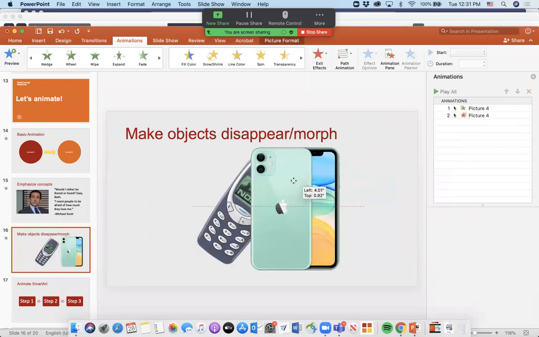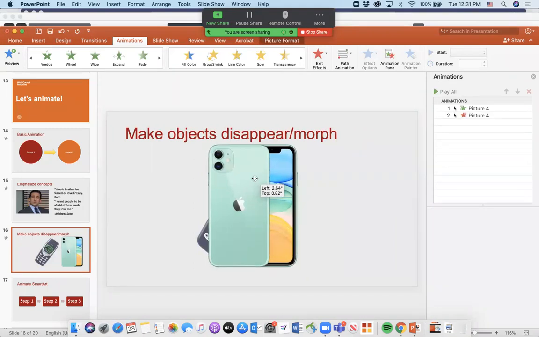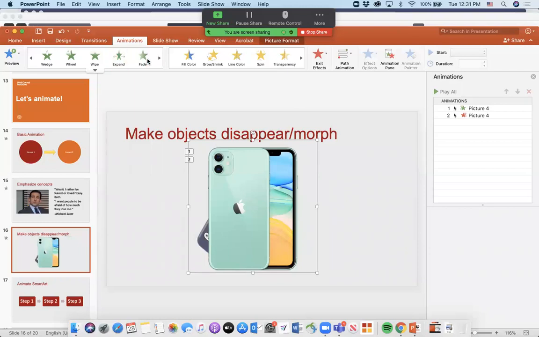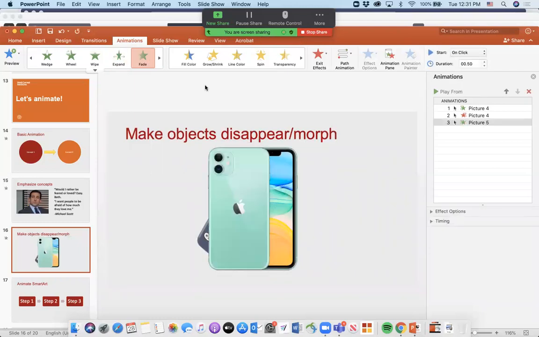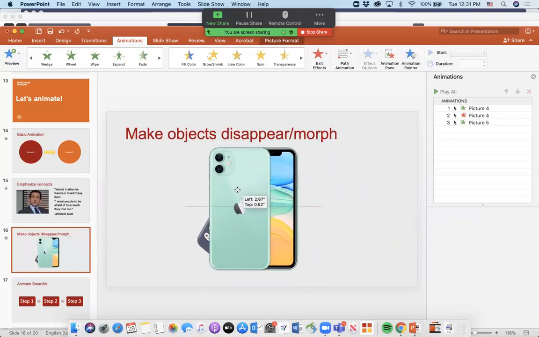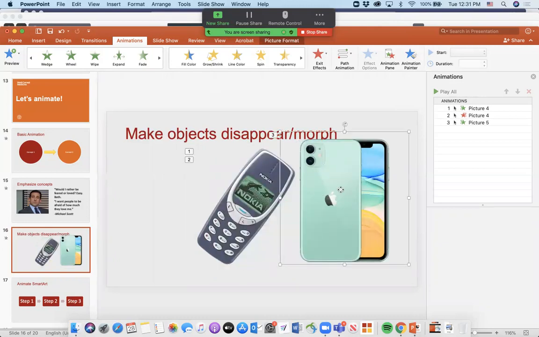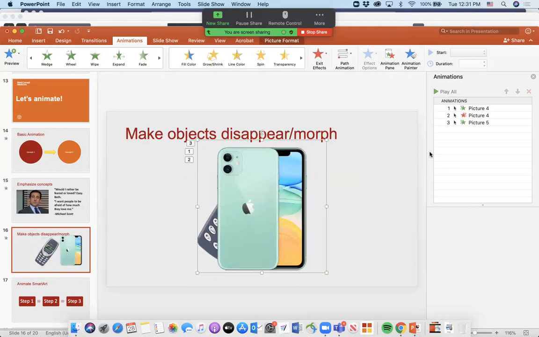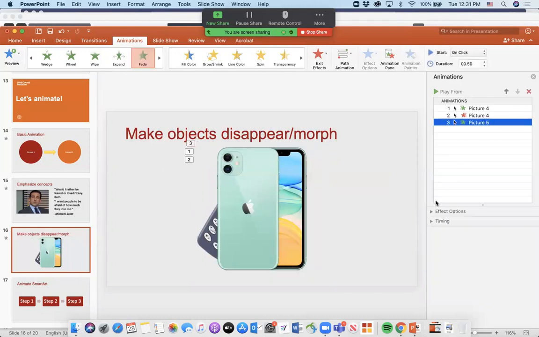I'm going to take my new phone here, put it right on top, okay? And I'm going to have this fade in as well. Here's the tricky part. I need this one to appear when this one exits, all right? So here's where that timing comes in. So picture number 5, that's the iPhone.